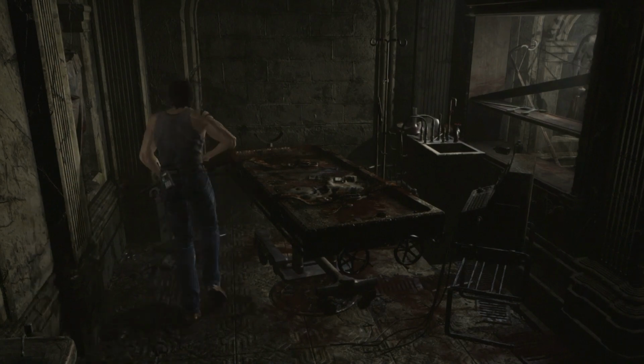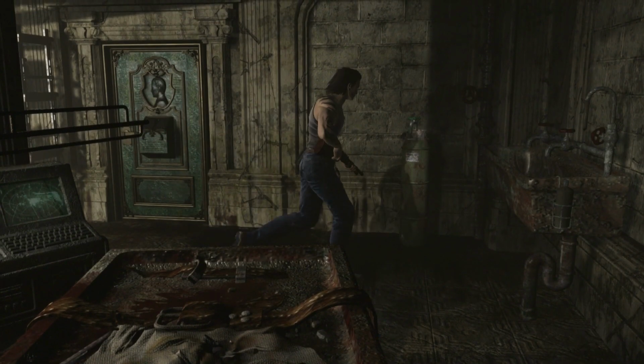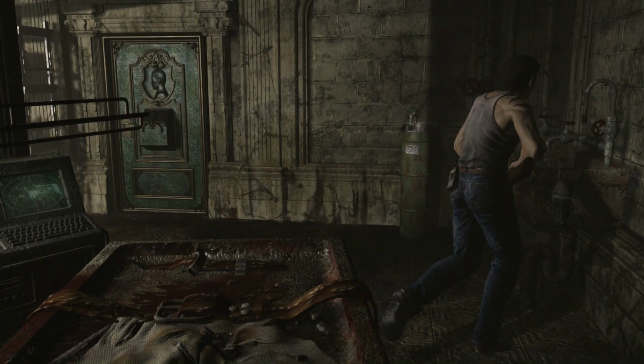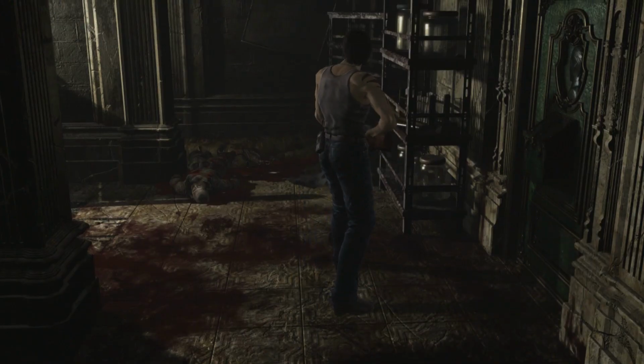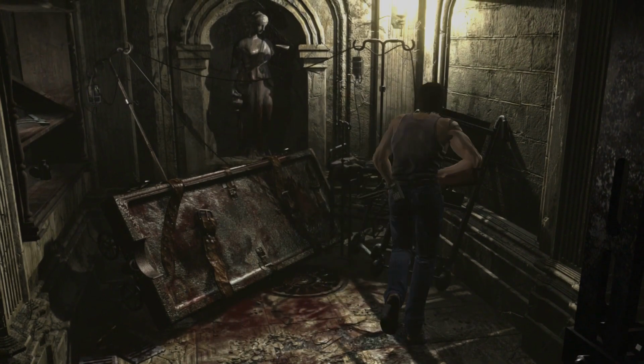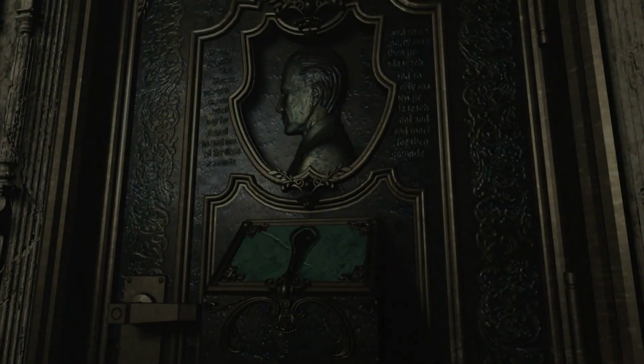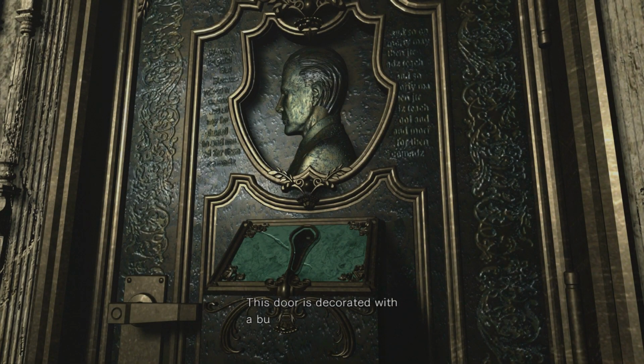So someone came down here, not me, someone came down here and tried to investigate him, only to be probably taken and eaten. Or tortured, because these are like torture things. This door is decorated with a bust of Marcus. There's a space in the base for some kind of object.